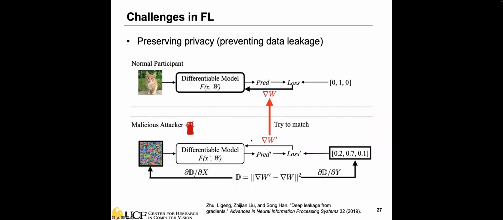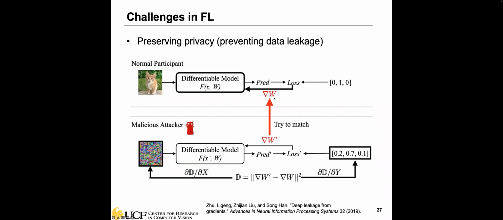So what we can do is have a dummy input. Just randomly initialize it using some random noise, because I don't know what the original data is. And because we share the same model, we know the model, and we have access to the gradient. To do so, we can match the gradient. Let's say from this noise, for this model, I generate this gradient.